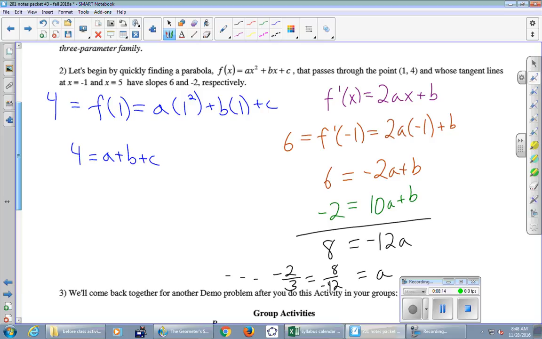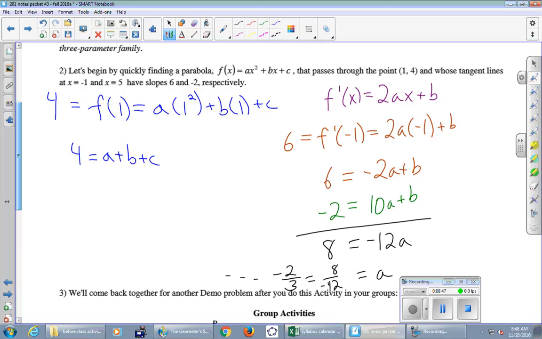So you could think of that f of x. I mean, that f of x is a function, but because we have the freedom to choose a, b, and c to be any numbers we want, we're going to call it a family, a collection of functions. And family is a bunch of relatives, people that have something to do with each other, right? So any choice you make for A, B, and C, you get a different parabola, but they all have something in common. They're all this basic form, ax squared plus bx plus c. So it is one function, but A, B, and C could be anything. So it's really a collection of functions.